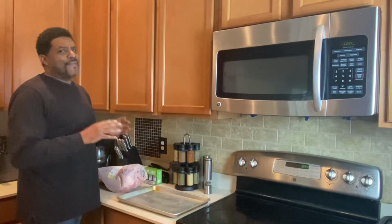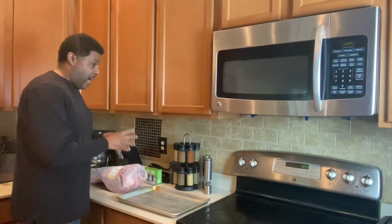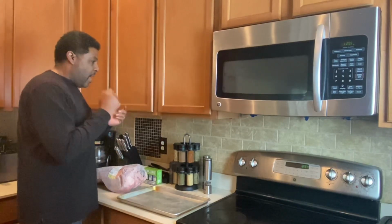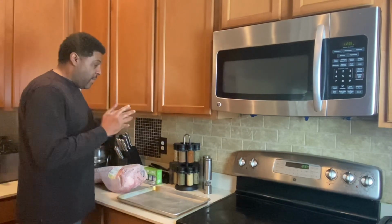I said, I'm gonna grab one. Here's the thing, I had other stuff to do on New Year's Eve weekend. I didn't have time to cook that, okay? I said, let me grab one, throw it in the refrigerator. First time for me to use that, get a brisket, I cook it within a day or two.